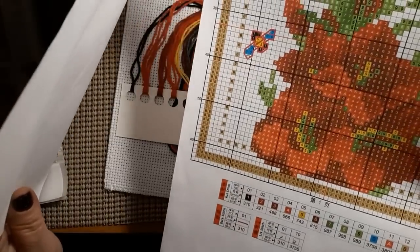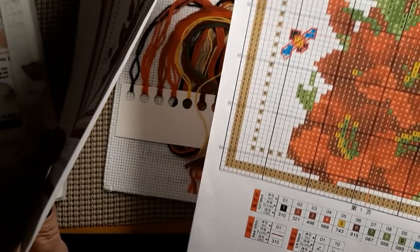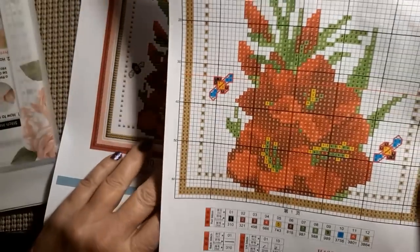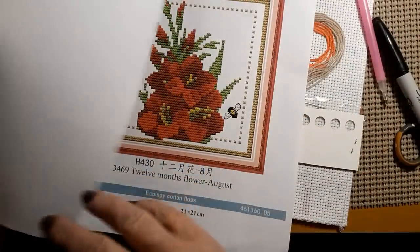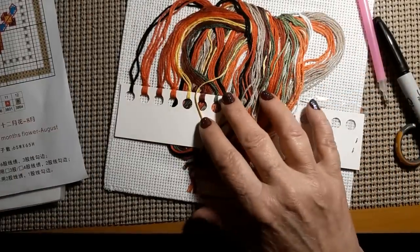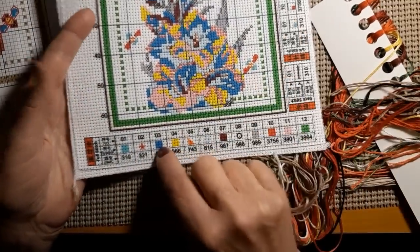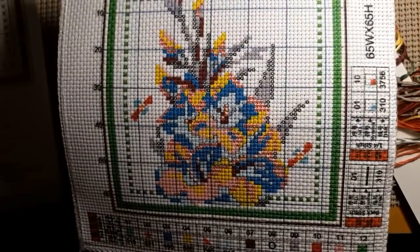Yeah. So it has 12 colors. It has 1/4 stitch, back stitch, and full stitch. And that's 1/4 stitches and all that are up here in the bumblebees. So if you didn't want to mess with them, you wouldn't have any back stitching at all. You could come along and back stitch wherever you wanted to. But just 1-page instructions. Oh, the other one was, what do you call it? What's that word? Serged. All the way around. It has a nice key. It's a nice size. Nice clear pattern.